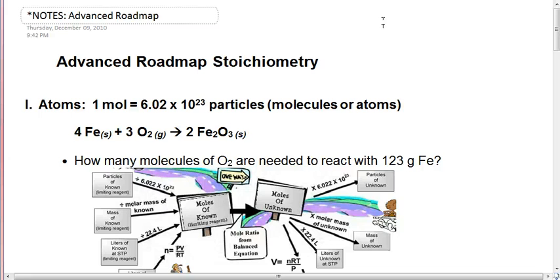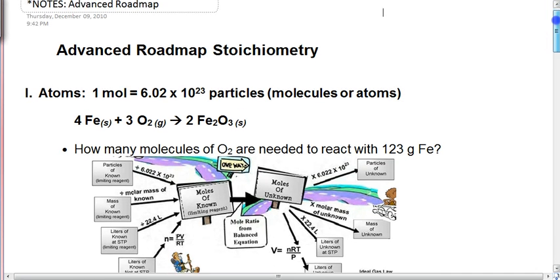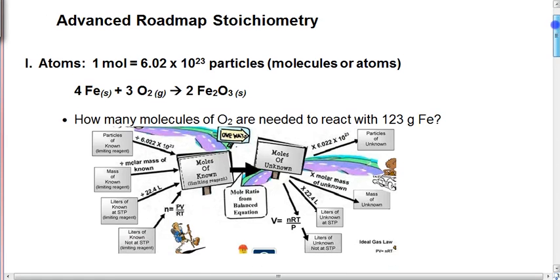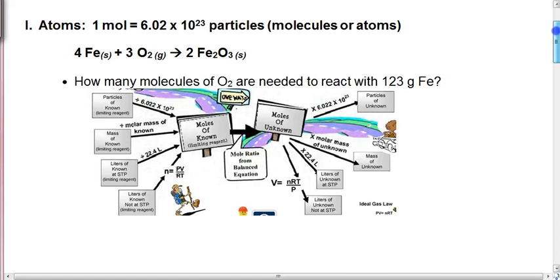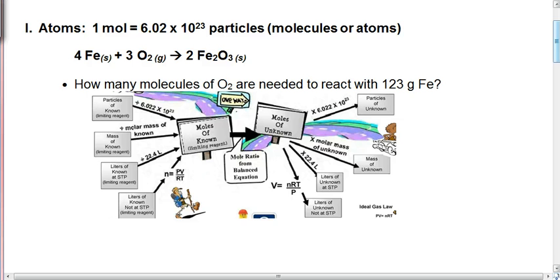Today we're going to throw in some weird stuff to enable you to do more stoichiometry, more different kinds of conversions. So it'll make you more versatile at calculating using chemistry. We're going to talk about three different kinds of conversions that we haven't done yet. The first is converting from moles to atoms. And the conversion factor here is that 1 mole, you hopefully already know this, 1 mole is 6.02 times 10 to the 23rd particles, meaning molecules or atoms.